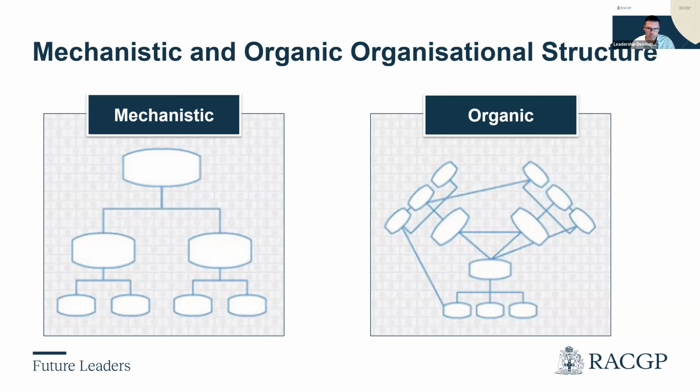And we, as leaders, therefore need to have a good understanding of the organisational structure to be able to influence within that structure effectively. Because if we're trying to operate on an organic basis in a mechanistic organisation, it's not going to work, because we'll be asking the wrong questions of the wrong people, basically, and trying to seek decisions where they can't be made.